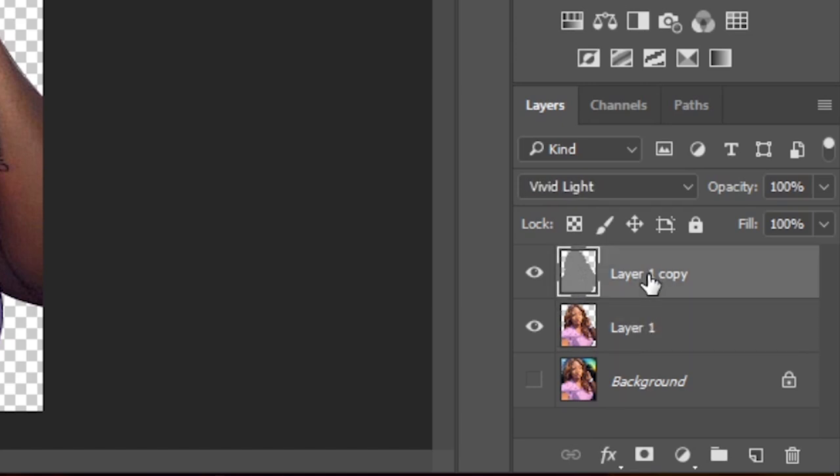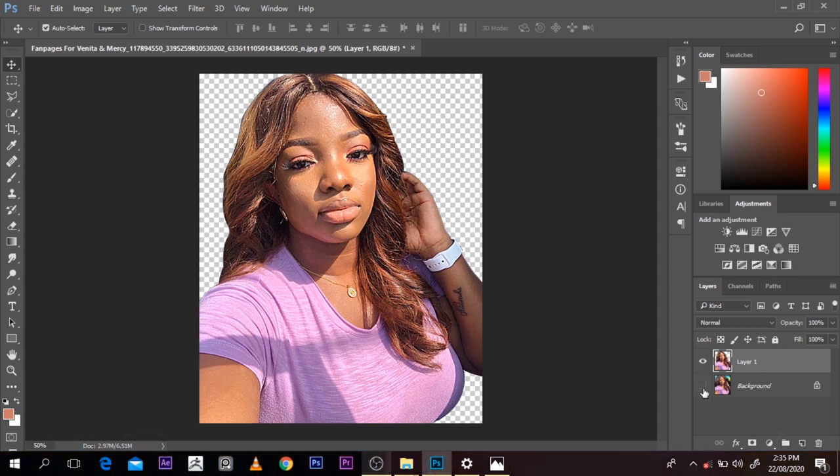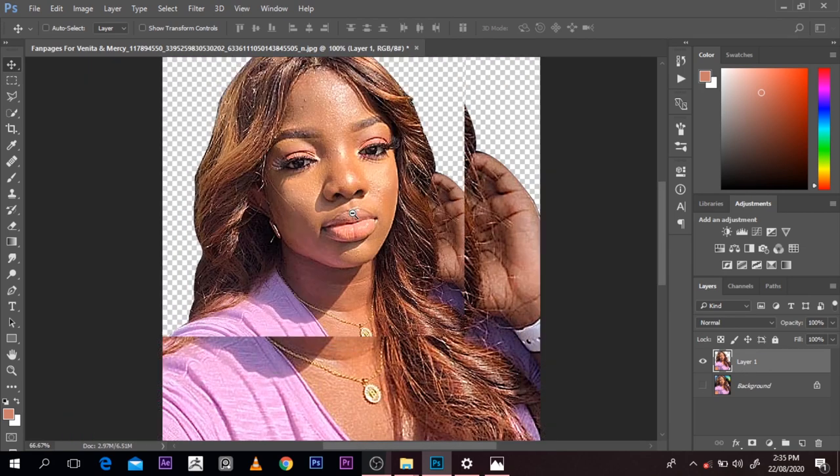This is normal Vivid Light. I'm going to press Ctrl E to merge both of them together. Now you see, if I showed you the difference before, now it's a lot sharper, because we're going to use oil paints and other things on it. So I want it to get a lot sharper. So that's what I've done now.